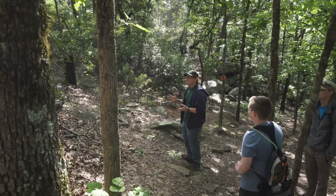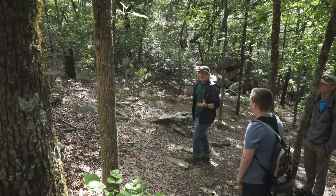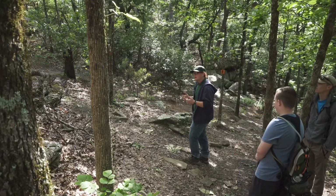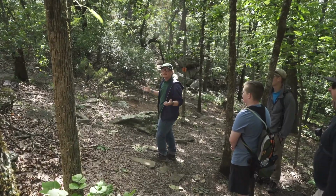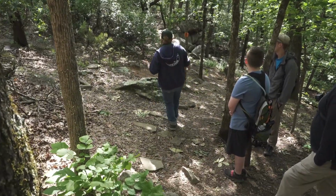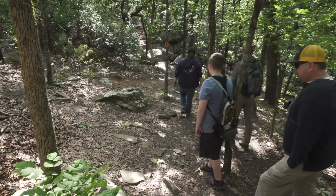I mentioned before that all these rocks are sandstone. All sandstone is really tightly compact sand, so it erodes a lot faster than some other rocks. So at one point in time, all of these rocks were a part of a bigger cliff, and just over the course of history they fell off, and that's why there's rocks kind of all over the place. It's just because sandstone erodes a lot quicker.